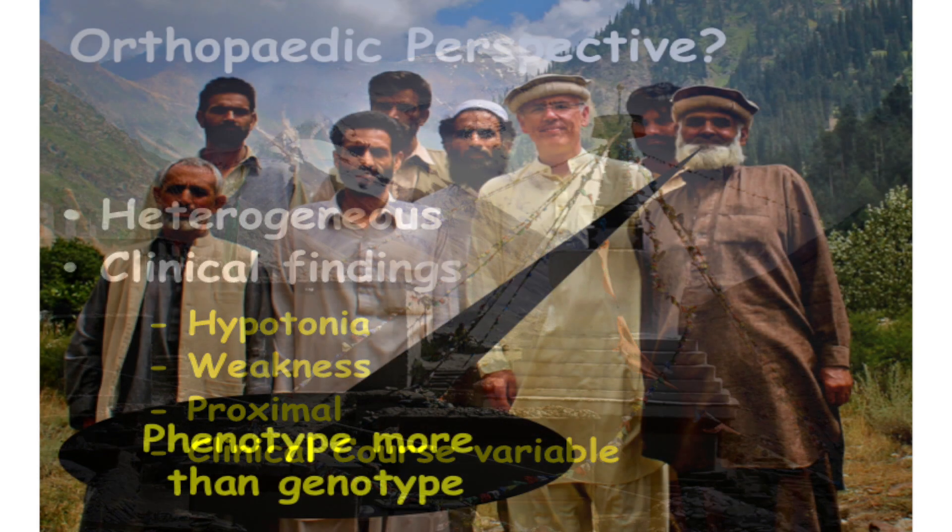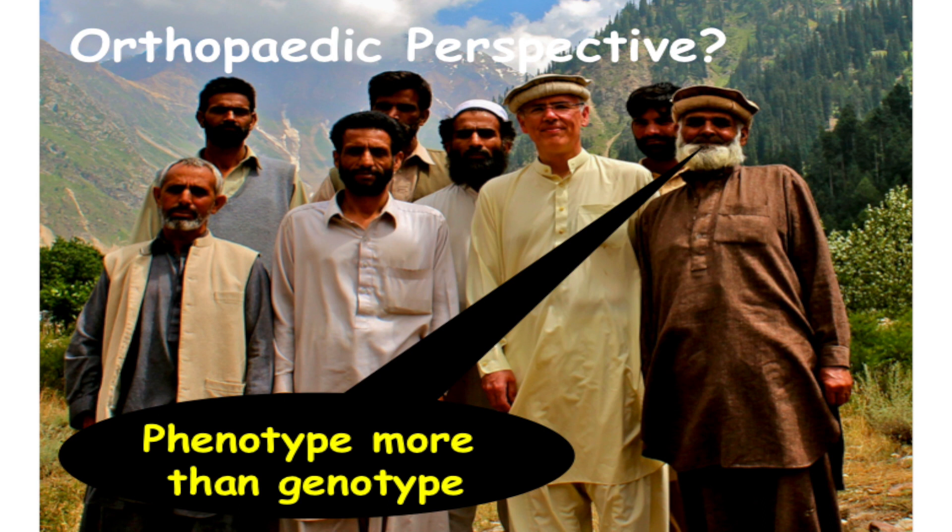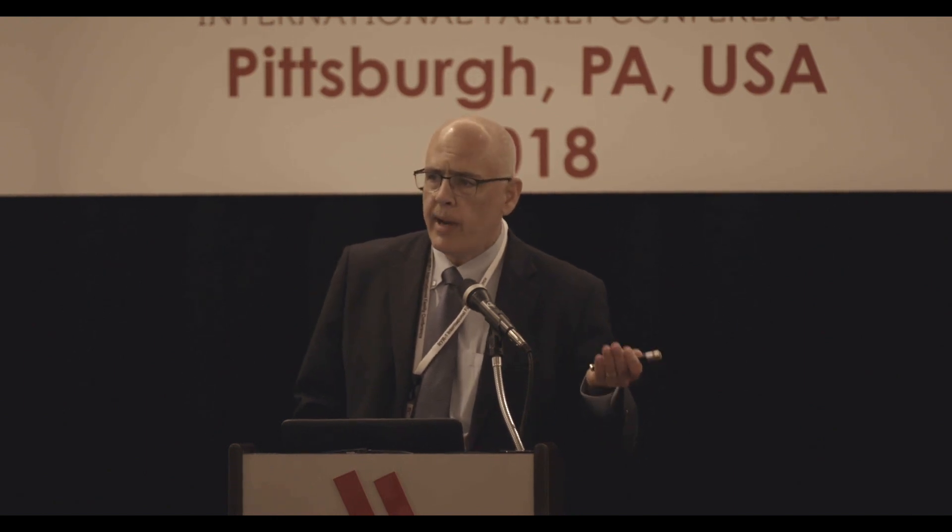So what do you do from the orthopedic perspective? We tend to look at phenotype more than genotype, and we really look at an individual. My strategy is usually to go in and deliberately not know anything about the neuromuscular patient and talk to the child and the family, and then read the chart later. Because what I really want to know is: who is this person? What do they want to achieve with regard to their function? What's their clinical trajectory been? Because ultimately, it's all about establishing reasonable functional goals.